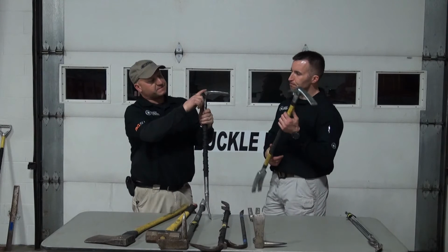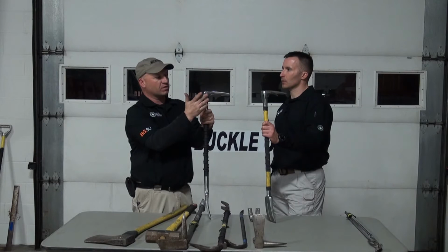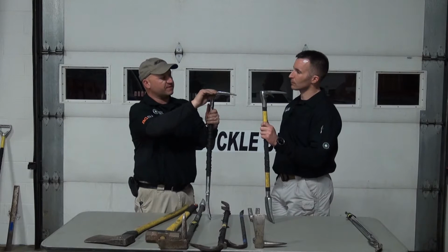Absolutely, and on the pick or the pike, whatever you want to call it, I like to keep it somewhat sharp. Like I said, not so sharp that you're going to pierce your skin or get hurt with it. But I like a nice edge, because typically when I'm doing roof work, I will take this and jam it through the roof decking itself and use it as a foothold. So I want to be able to easily take this right down through the roof deck.